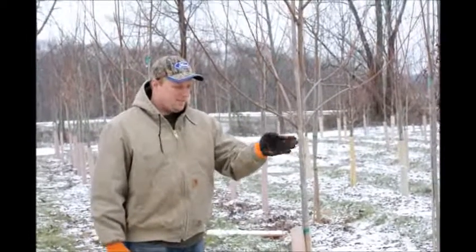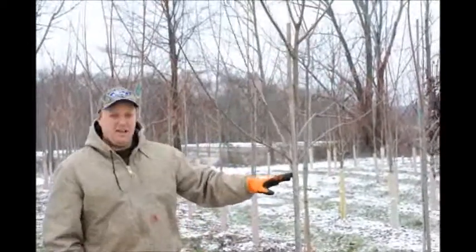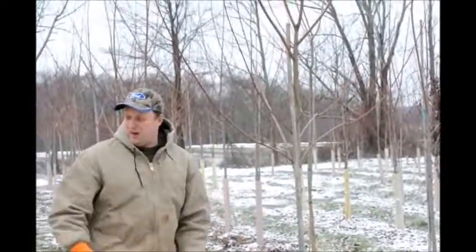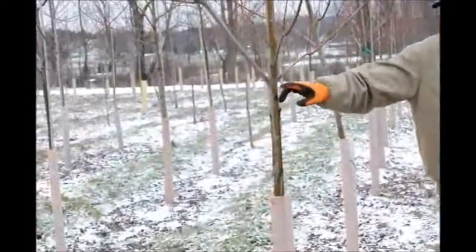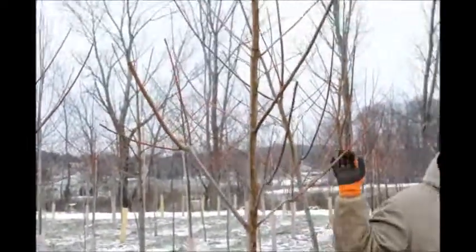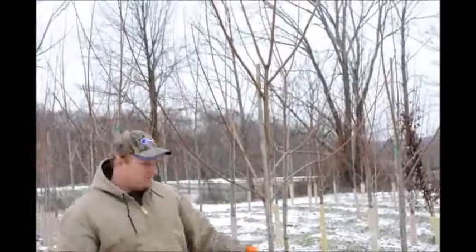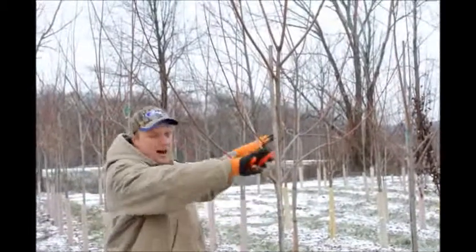This is like a medium-sized level for where the branching is. Some of the branching we'll have to cut so that the first branching starts up a little higher. This one's already been pruned though, and we're going to work on this one. Since we don't have to cut any of the branches to make the first branching higher up, what we do next is we go through and use our pruners correctly.